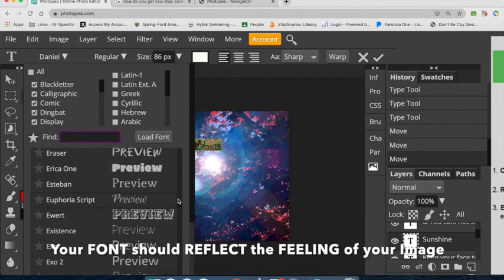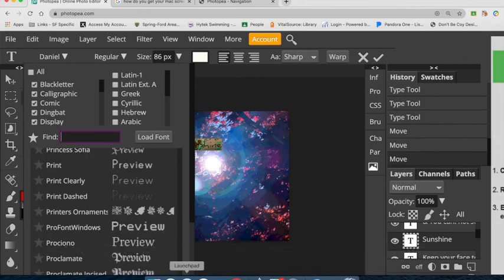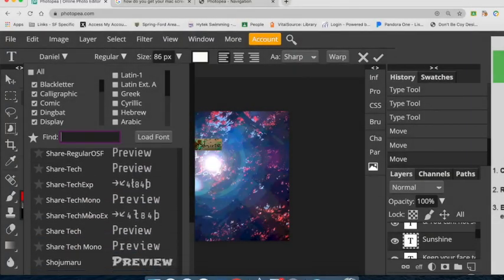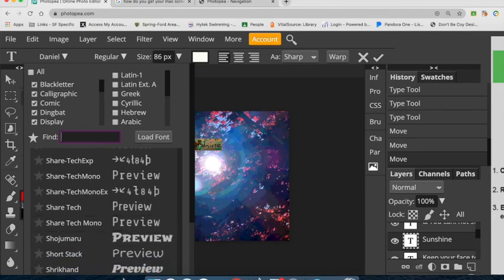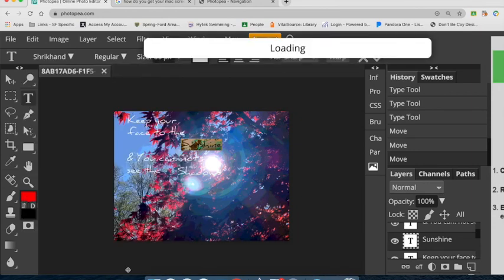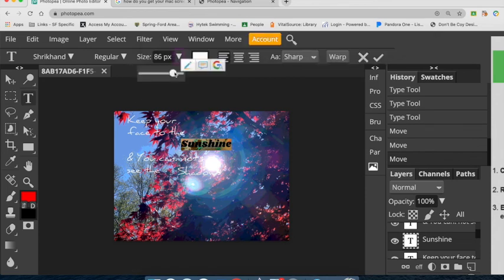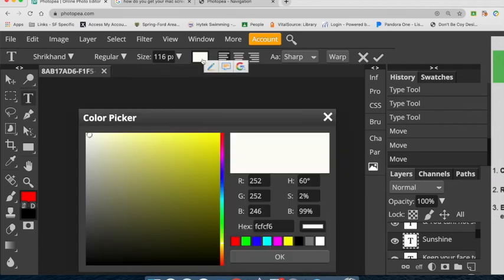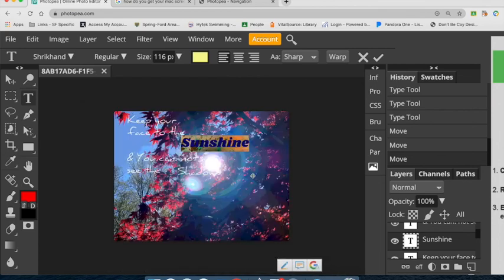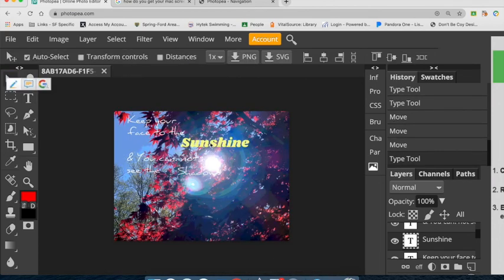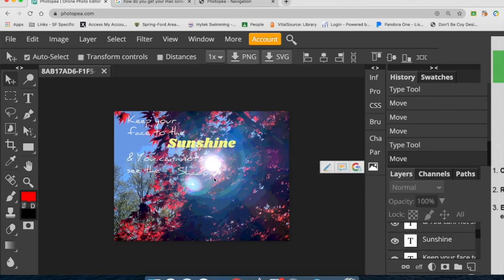Let's see, maybe I wonder if there's anything down here, way down. So I want something maybe playful. Okay, that's kind of nice. And I want to size it enough that it's going to really pop. And I also want it to be warm and sunshiny feeling. So I'm going to choose a color. Not sure whether I'm going to keep it that bright yet or not, but we'll find out.